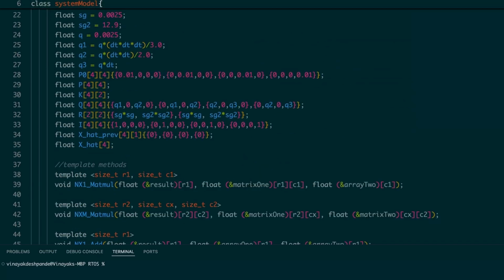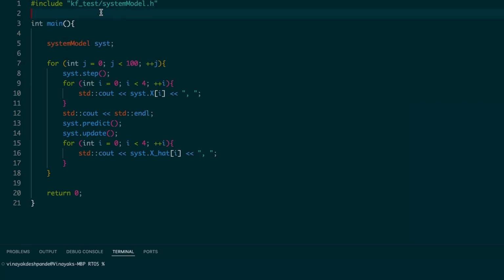So that is it for the definition. Let's look at the testbed. Before you actually use your embedded systems, it is recommended to build a C++ program because you can actually debug in VS Code. When you look at embedded systems, they are hard to debug because they run in real time, they run quite fast.